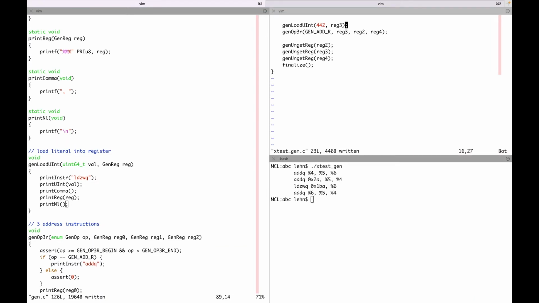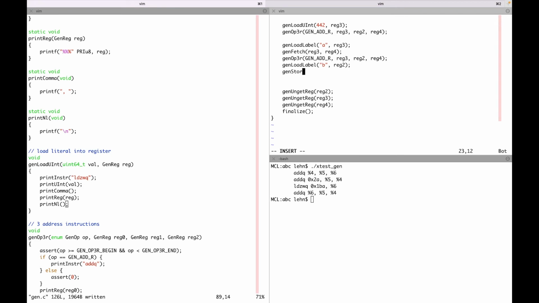So the next step now will be that we also want to load a label into a register and then fetch from this label some value into a register. And then we also want to store the content of a register at a certain address specified by a label.